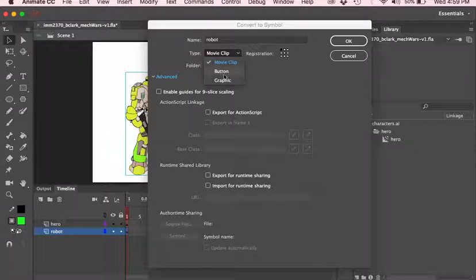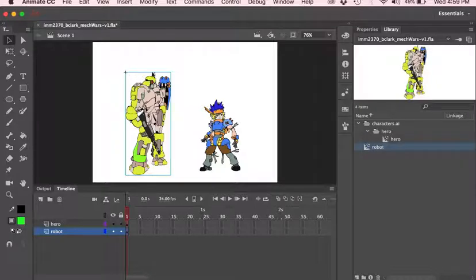Buttons, those are usually interactive. Say if you have some sort of website and you have multiple buttons and you hit the button and it might bring you to a different page, or it might bring you to some other action within our Adobe Animate file that we're working on. The graphics are usually created in order to build up bigger movie clips. So let's hit OK. And now you'll see the plus sign there, and you'll see the robot over here now is showing up as a movie clip.